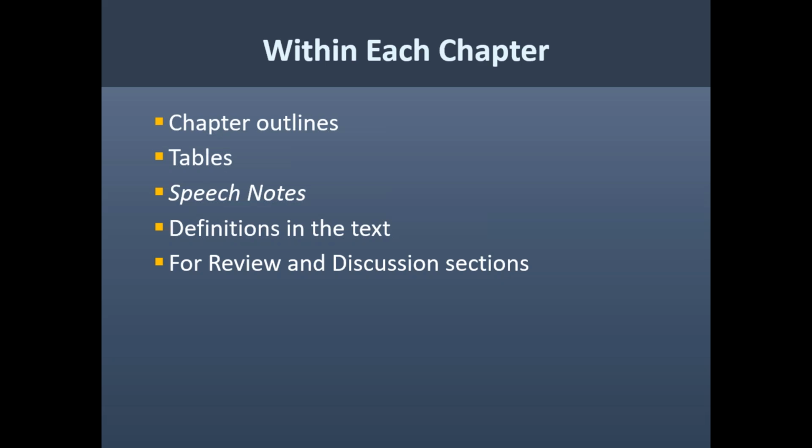There are questions designed to make the student think and to analyze. It helps the student to pull the information together rather than just memorizing. They can assimilate some of that information and analyze it. Some instructors have used these questions for essay tests. Others have used them just for discussion within class, and others have used them as a homework assignment where they assign, say, question number 4 and ask the student to answer that question and then turn it in. So there are a lot of different uses for that particular section.